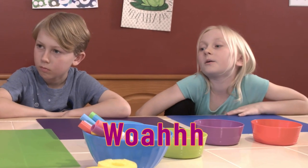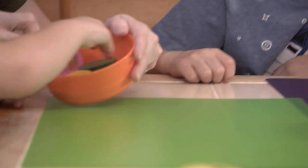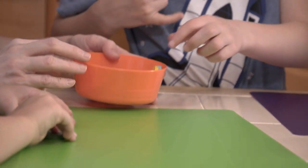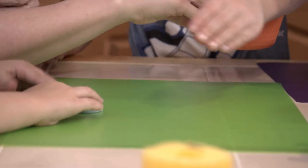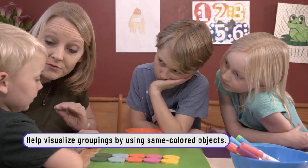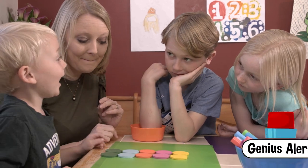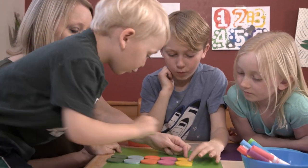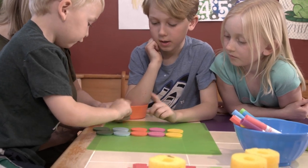Wow. So I need you to take 2 out of there, Silas. Do 2. Yep, put those down there. Now Benjamin, put 2 on top of his. There you go. Rachel, your turn. Add yours. How many groups of two do we have? Five groups. Five groups? How do you know that? Count them for me. One, two, three, four, five.